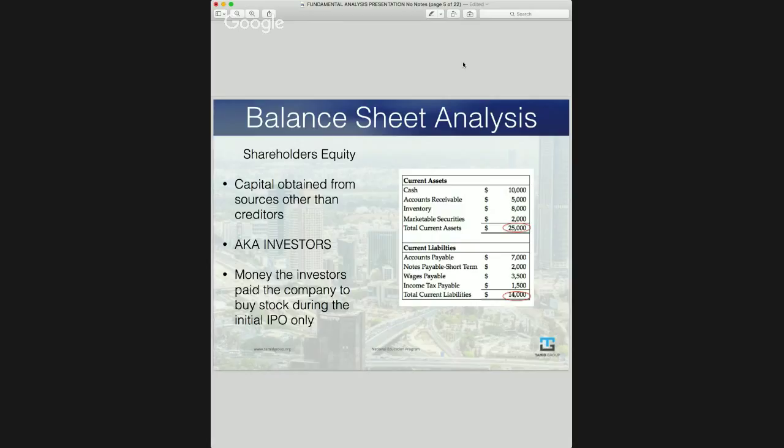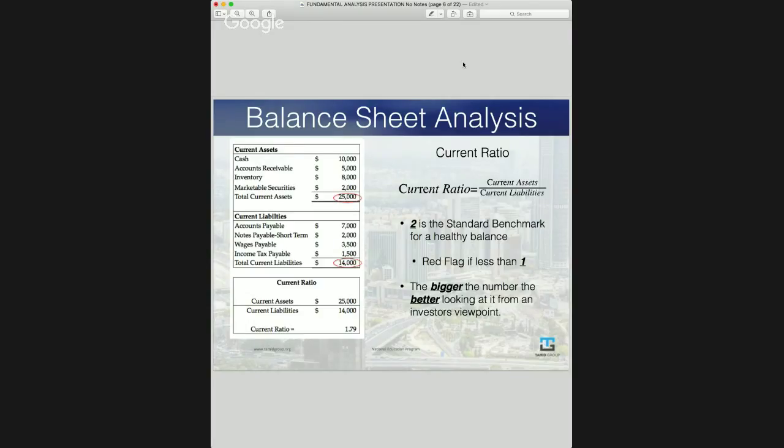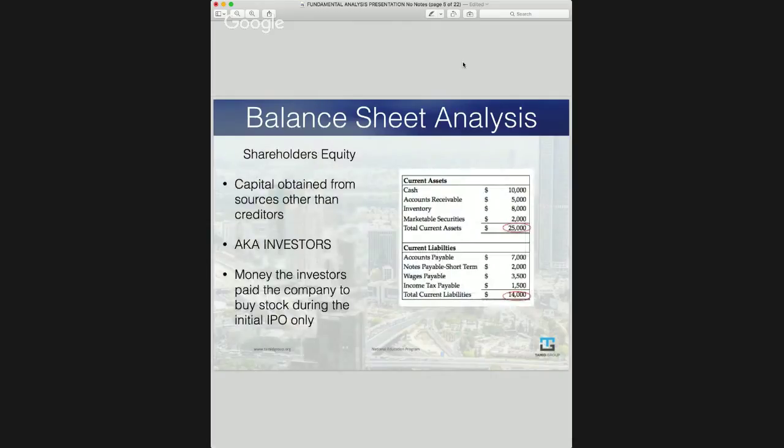So this brings us to our first method of analysis, the current ratio. You see an extremely simplified version of the balance sheet on the right-hand side of this screen. You have your current assets on the top and current liabilities. You have your total current assets. It's going to be on every balance sheet, whether it be GAAP or IFRS. They're going to have the total current assets and total current liabilities already summed up for you, so you don't have to do any math.